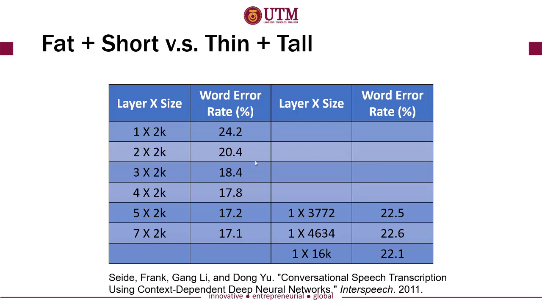I just use a result from previous research that has been conducted. You can refer to this paper here. This result comes from that paper. They find out that the purpose of this study is to compare the fat plus short and the thin plus tall, meaning a shallow network versus a deep neural network. So this is the size, the layer size.